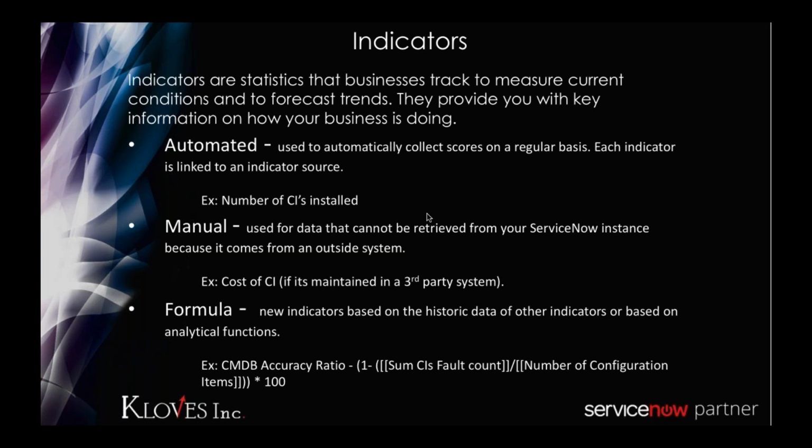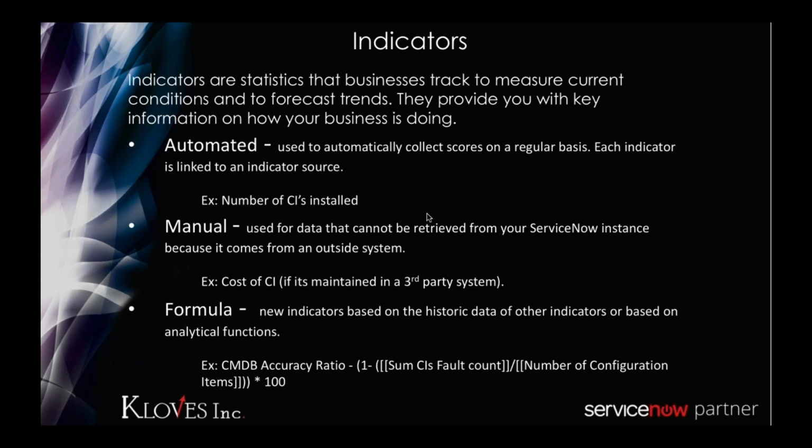Then we have manual indicators. So these are used for data that cannot be retrieved from your ServiceNow instance because it comes from an outside system. So this might be something related to CIs if we're maintaining financial information on CIs, but we're maintaining it, let's say, in an Excel spreadsheet. That sounds dreadful, but let's say for all intents and purposes, that's what we're doing. We would create a manual indicator and assign somebody to actually input that data so that we can have that visualized with the rest of our data.